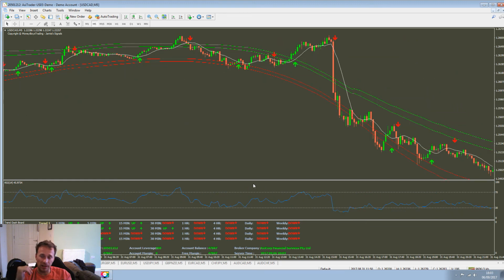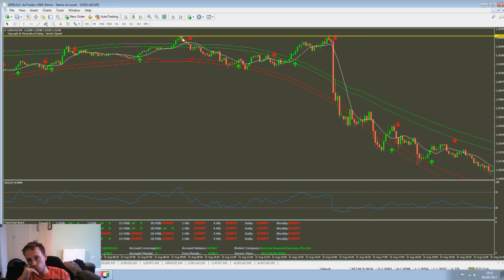Look at this. Okay, this would have been a nice signal if you took it. You spot another pattern here, double top. Okay, price came up, touched it. That would have been a nice win as well, but you don't know at that point what the price is going to do. Could be going up, going back down. So price comes back down, and then back up and retouches that same level.